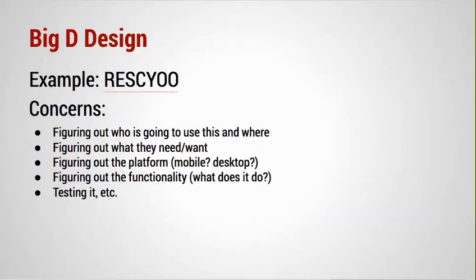So let me give you an example of Big D design. I told you I'm working on that last problem, and I'm working on a project that my partner and I call Rescue. What we want to do is help animal rescue organizations keep track of their animals and promote their animals.